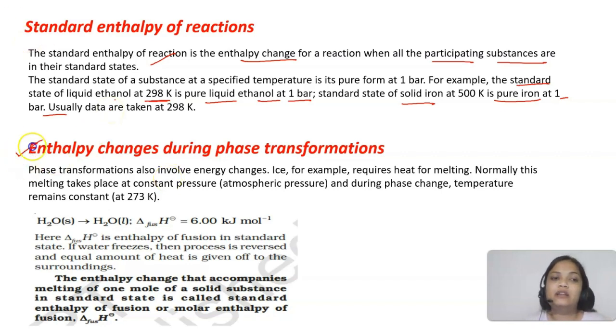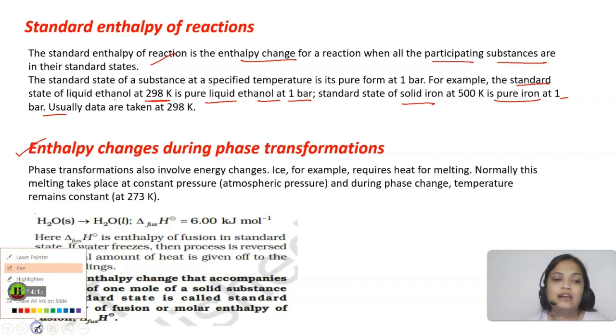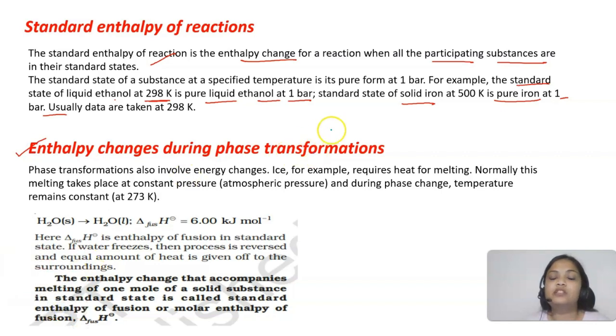Now we need to understand other concepts of enthalpy also. So, enthalpy changes during phase transformations. Phase transformation means whenever one phase is changing to another, solid to liquid, liquid to gas. Let's say I am talking about melting. You know that when melting happens, energy changes are involved, because ice will require heat to melt and convert to water.